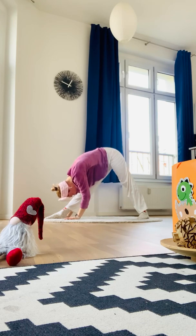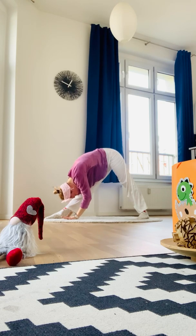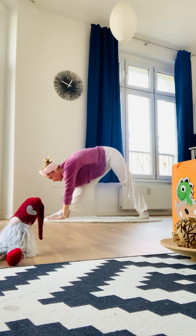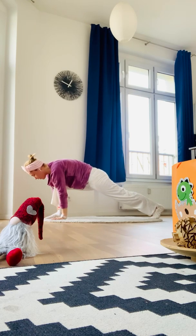4, 3, 2, 1. Very good. Now slowly bring your upper knee and both arms to the floor.